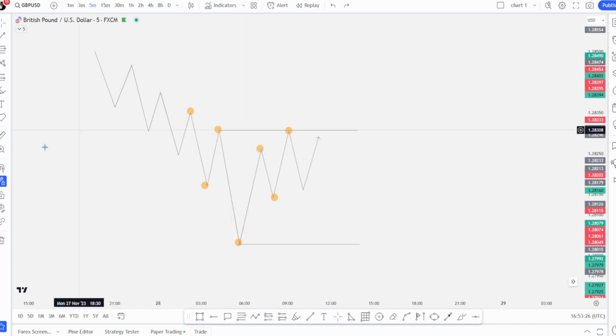Now remember, if price is traveling down, for example, in a major order flow direction, that is the direction we'd expect price to continue traveling in. Now, of course, that is always going to come with an if and a but. And again, those ifs and buts are found in the how to read manipulation points and understand swing points video, because that is the higher time frame version of this session that you're watching right now.